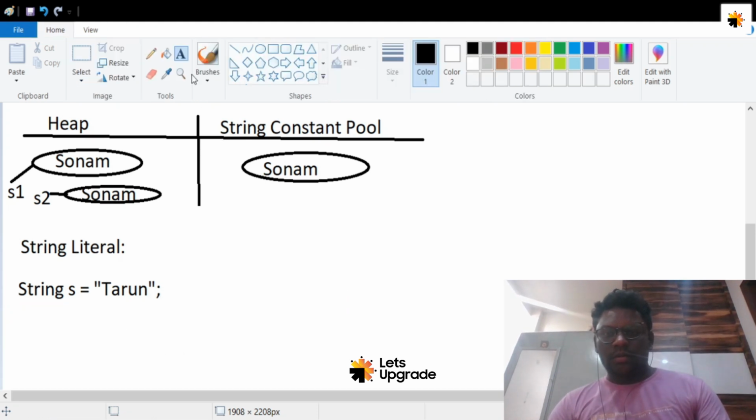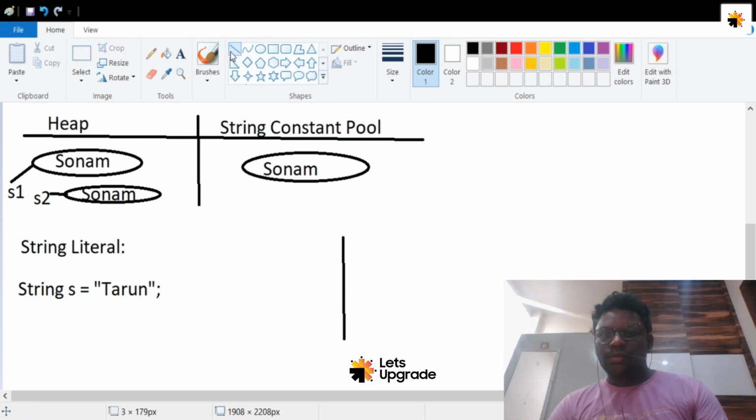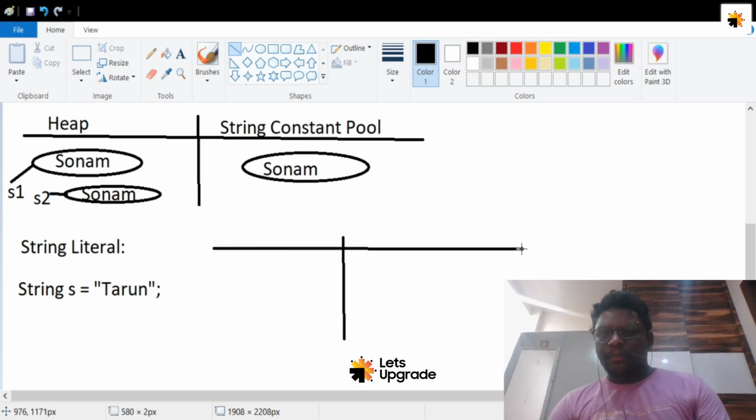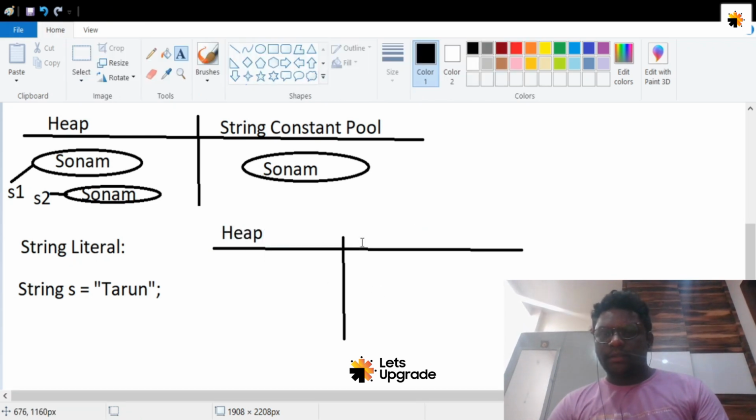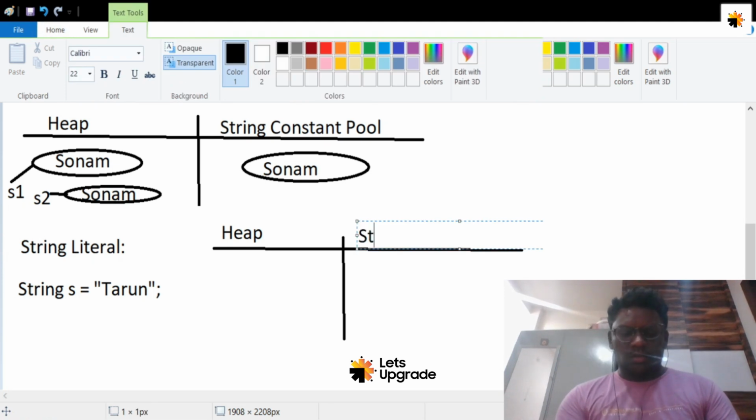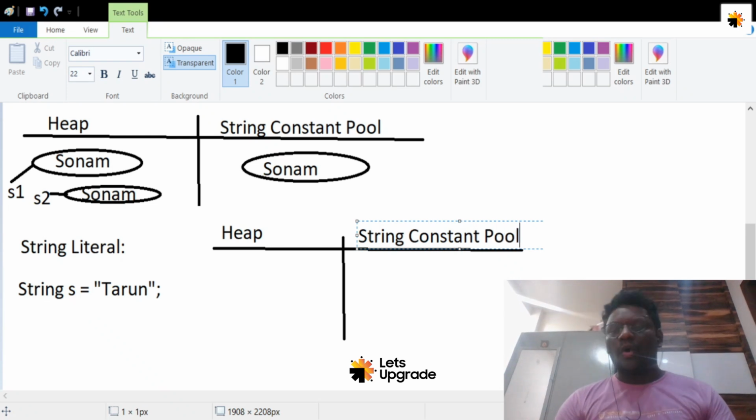So let us see, as we have discussed, that string has two homes. But when we create an object of string with a string literal, it will only create an object in the string constant pool, but not in the heap.